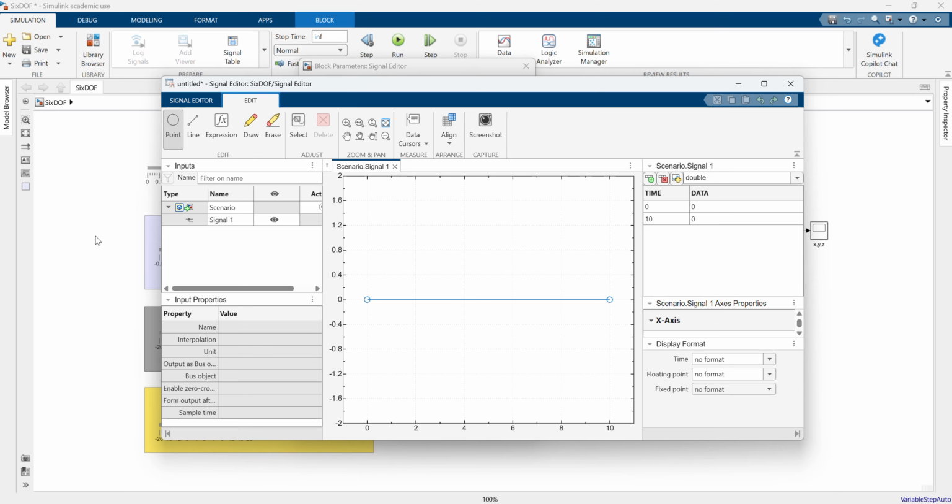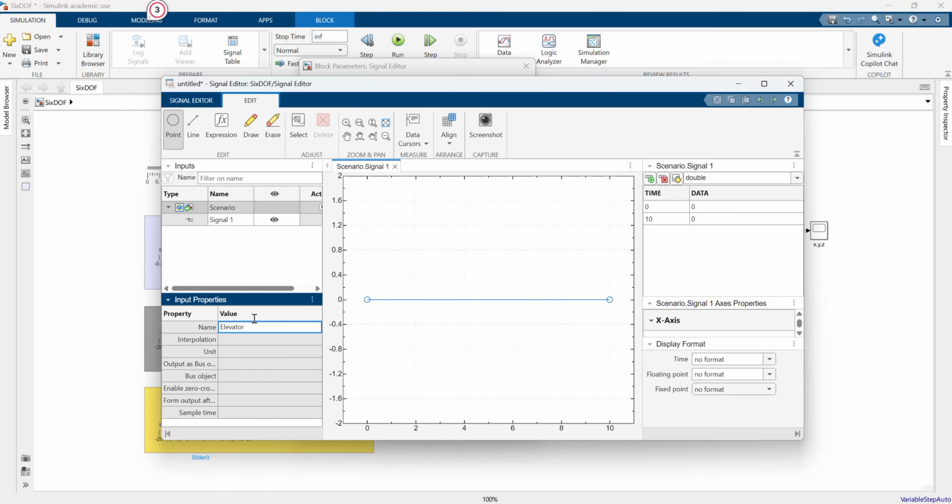So for the elevator, I will give a doublet. Let me define my doublet. So on this signal editor dialog box here, on the left side, you have a way to name the thing. It's called a scenario, and inside of that, you get a signal. So the scenario, let's make it elevator.